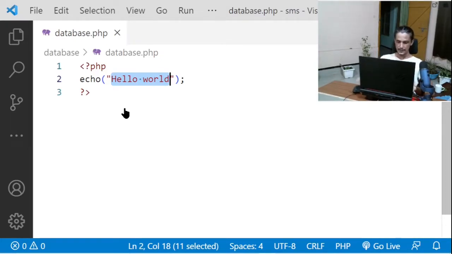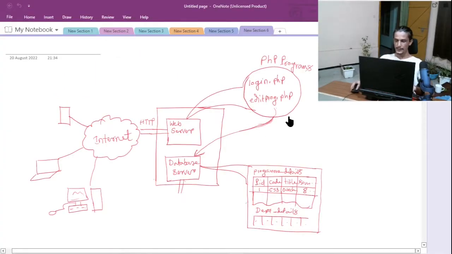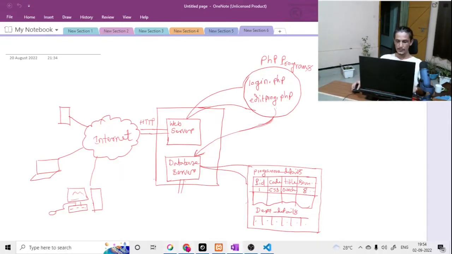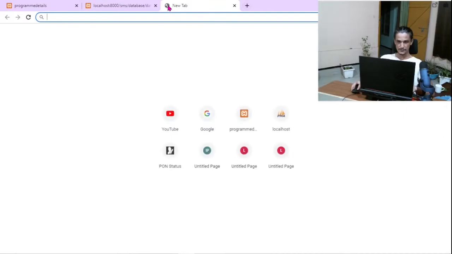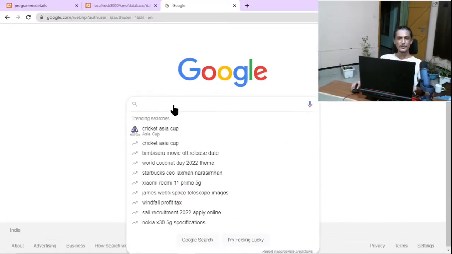To do that, if you want to execute SQL commands from a PHP program, you have to make use of some adapters, or some inbuilt PHP libraries. And what are those libraries? Don't worry, you can do a Google search. There are different ways of doing the thing. More specifically, there are two different types of libraries: one is MySQL, another one is PDO, PHP Data Objects. Let's now do a Google search and see.